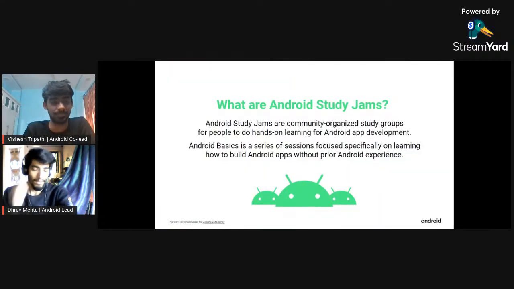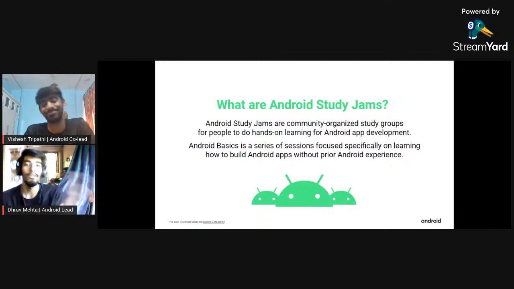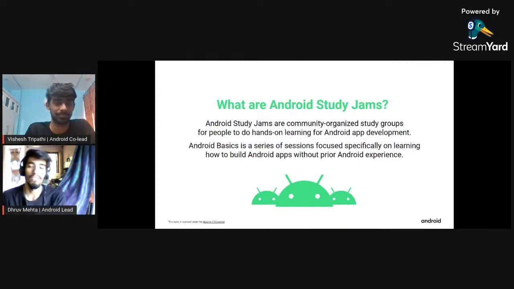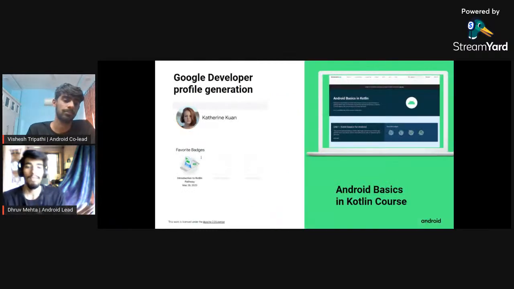So now we are in the third session, and I hope everybody knows what Android Study Jams exactly are. But again, I would like to tell you that Android Study Jams are community-based study groups, sessions, and workshops that we are conducting, and we have been conducting in the past two sessions as well. Here we are helping you kickstart your journey with modern Android application development using the Kotlin programming language, and we have covered a lot, and today also we are going to go further into what Android development has for us.